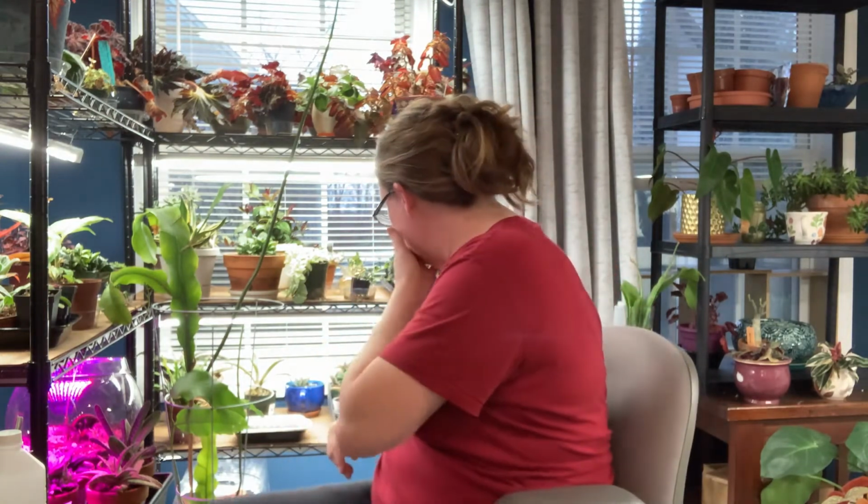I had my Christmas cactus that I root rotted and then I was trying to propagate it in water and I swear it sat in water for months and months and months. And I was finally totally fed up. I was just gonna throw it out and I pulled them out of the water and went to throw them in the trash can and there were little roots on it. And I was like, oh, so it's not dead, leave it alone. I mean, keep watering it and stuff, but okay.